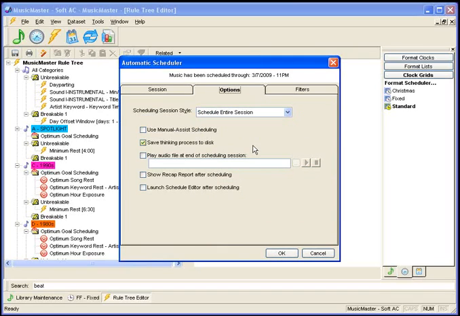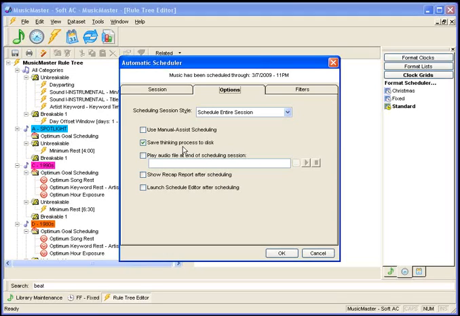The Options tab, there's only a couple of things I want to point out in this one. For many people, they want the schedule editor to simply launch as soon as that scheduling process is open. So we give you that option here. The thinking file process is checked off by default. That's a great one. It's an advanced diagnostic tool that we can help you use in order to find out why things are scheduling and not scheduling. It is automatically stored in your MusicMaster for Windows directory, overwritten every time, so it doesn't take up a lot of space.